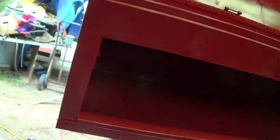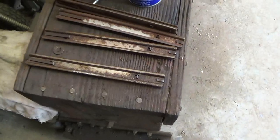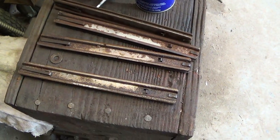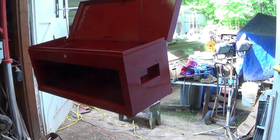She's looking pretty good. All it needs is 2 more weeks of drying. Yep, them too. Now if I can just find them drawer slides, then I could have $200 in a $5 toolbox.